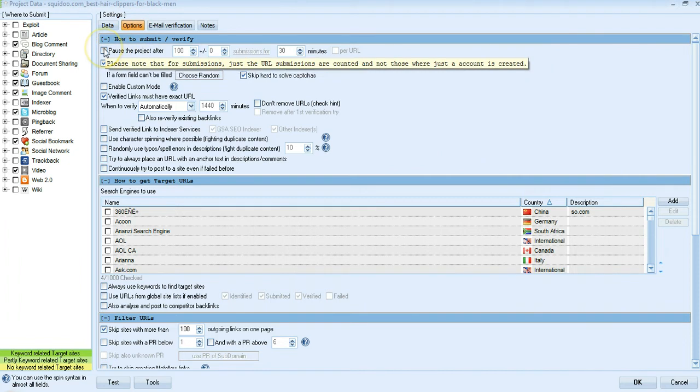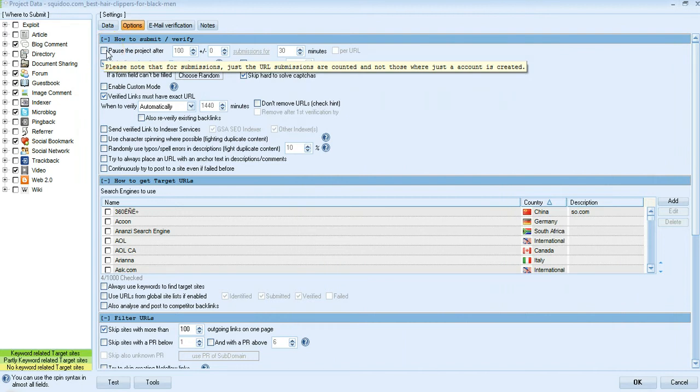I don't have this one checked, but if you're using private proxies or a VPS or something like that, you might want to have this checked, and then you can build so many links per day. That's not the way I go about it, because I actually use a VPN and I have to change IP addresses manually, which is a lot more of a hassle than actually using private proxies. So I actually recommend using private proxies. They're essential. In fact, you can't use GSA without proxies. You'll get into trouble with your ISP provider. So moving on to the next section.